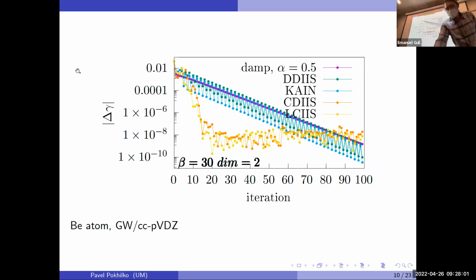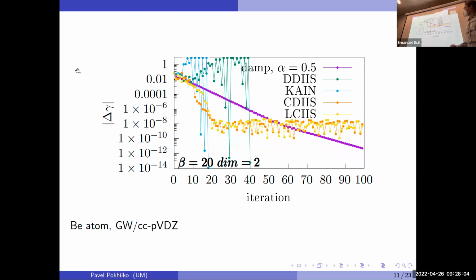So what happens when we increase the temperature? The difference residuals diverge. They go bananas. I tried different ways of constraining them such that they don't diverge that much, but whatever I do, I cannot outperform a simple method. So maybe the difference residual choice is not the best option, but the commutator residuals behave very well and very stable.